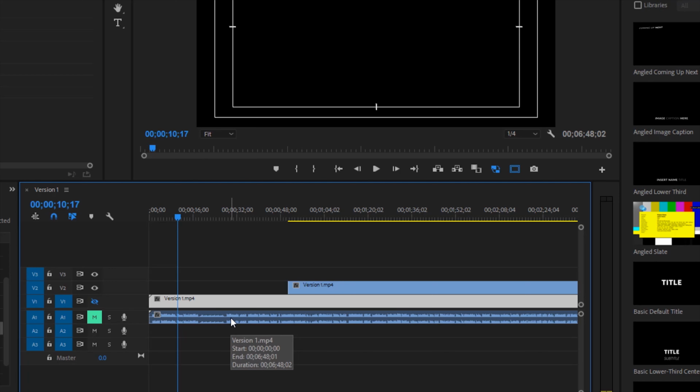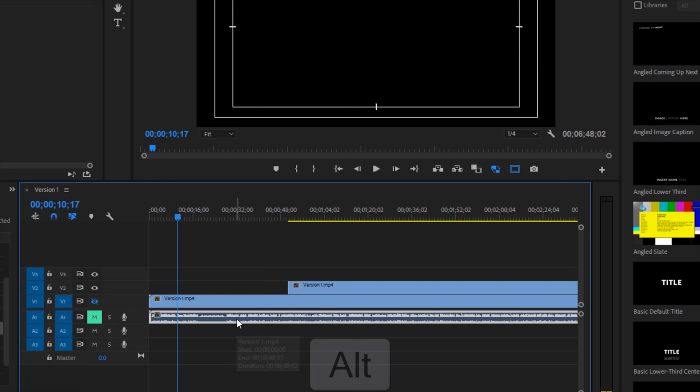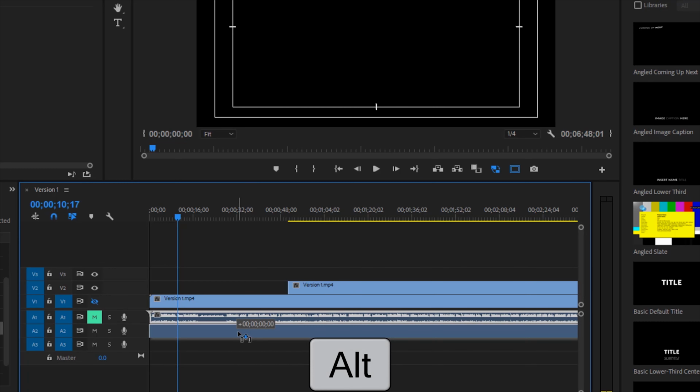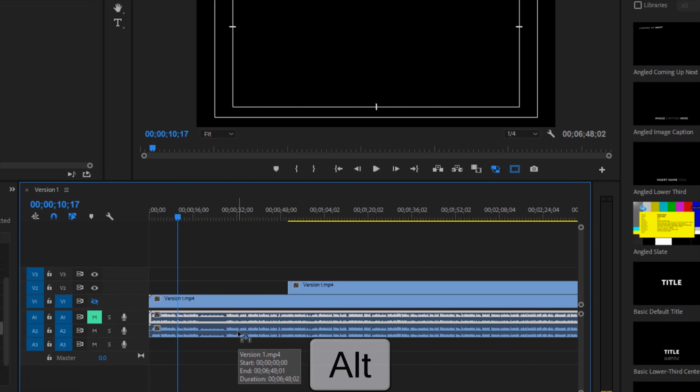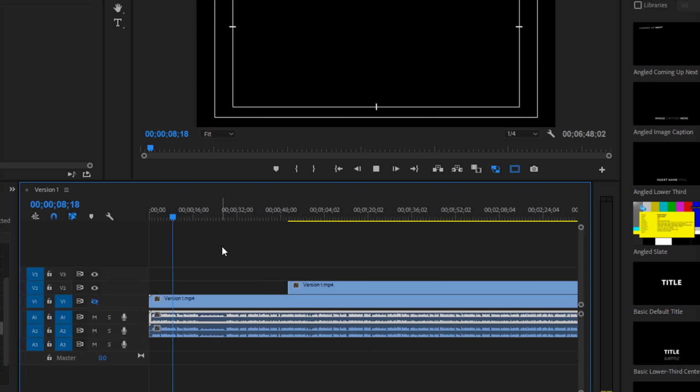Let me go ahead and duplicate this audio track. It's the same process for when I duplicated my video track. I'm going to select it, hit the Alt key on my keyboard, and just click and drag that down and let go. And now I have a duplicated audio track. If I unmute this and hit play, CC18 exam, it's not going to sound any different because it's the same audio track.